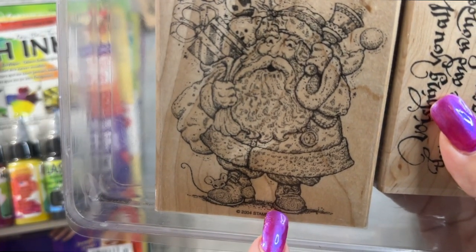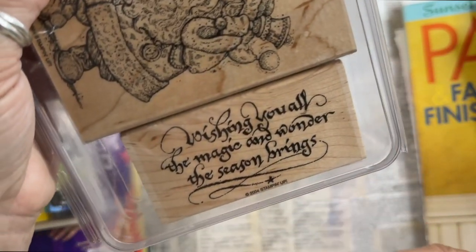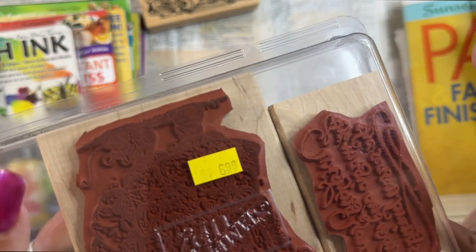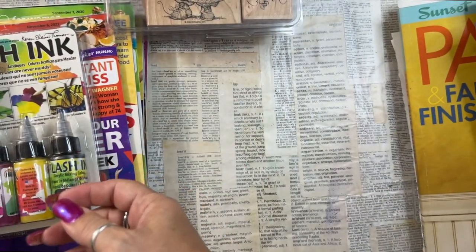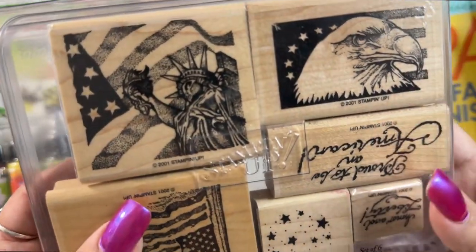This is from Stampin' Up. Wishing you all the magic and wonder the season brings. That's beautiful. I love that. Santa was used. It doesn't look like that one was used at all. Brand new Stampin' Up stuff. Holy cats. This one is called Liberty for All.